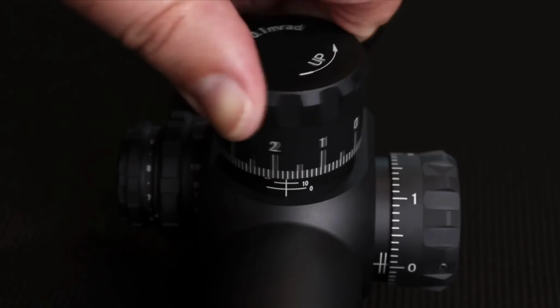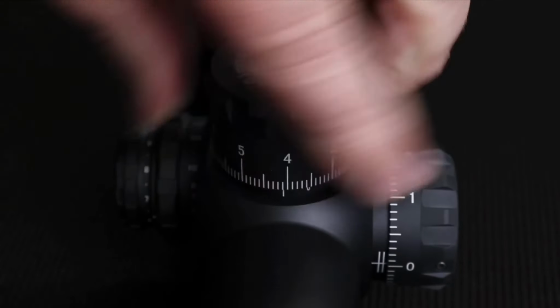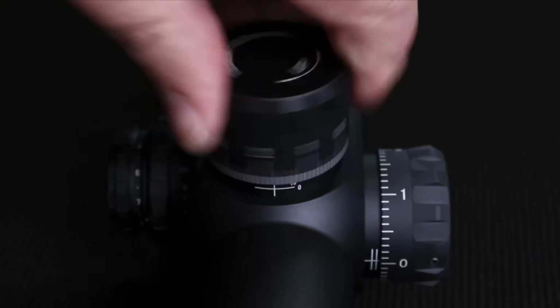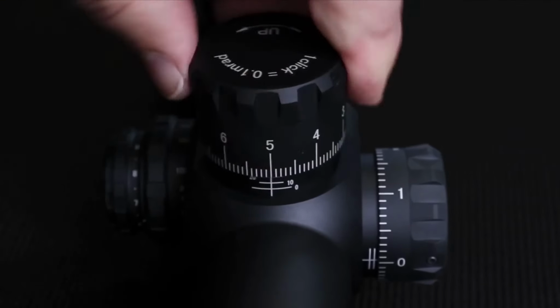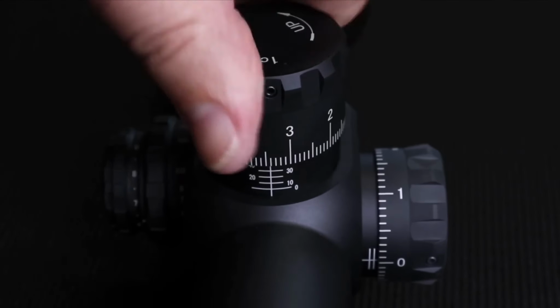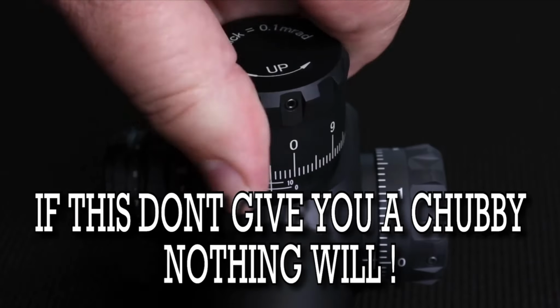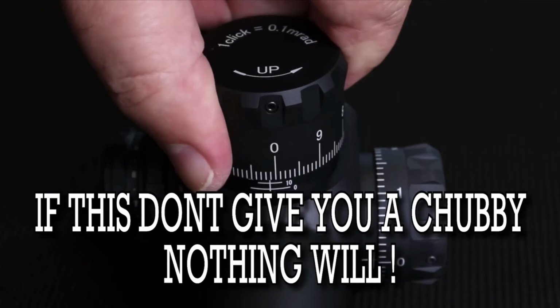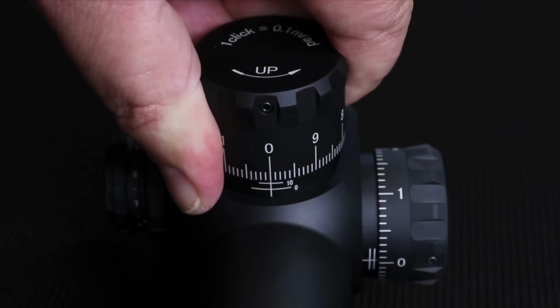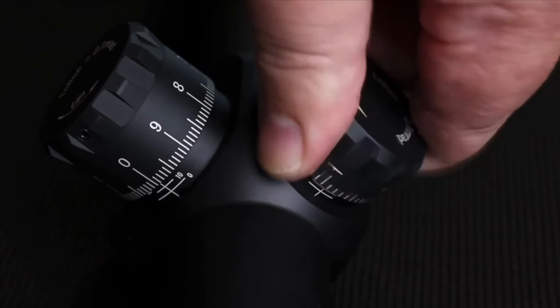Now, let me shut my big ass up for a minute and listen to these turrets. These things are so easy to feel in your hand. They're so positive. You get immediate feedback. There's no slack. There's no slop. There's nothing about these turrets that isn't absolutely perfect. When I think of what I want a scope's turrets to feel like and move around like, this is what I'm talking about. Side turret the exact same way. Listen to this thing.